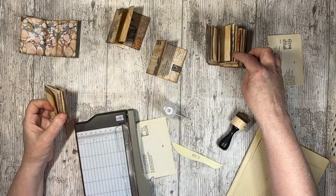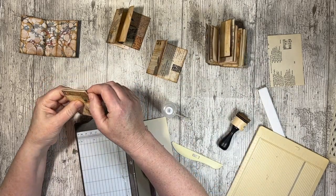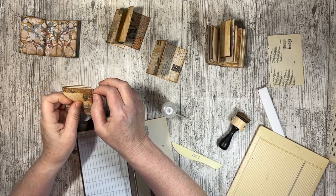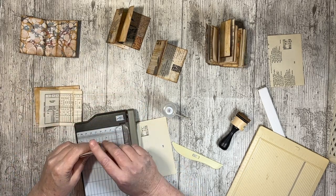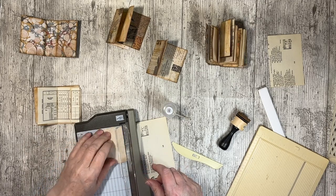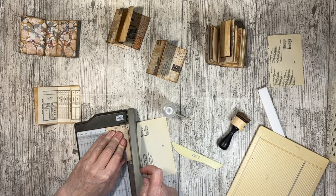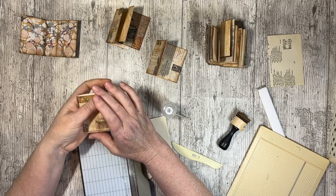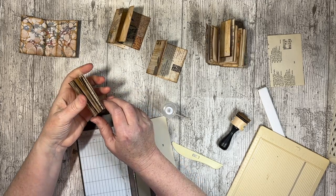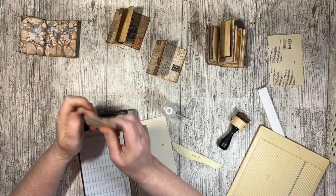And then that's your middle page. So that is how I sort of put the signature together. And then you've got, it protrudes out the centre there. So what I did was just those centre bits. So not the bit with the fold. You'll find the printed book page doesn't need trimming. And I just went 2/16 under 2. And that was about right. And that's how I got them. Okay, there's something there that's a bit too tall, or it might just be the way I've not done it. So that's how I got my signatures ready.